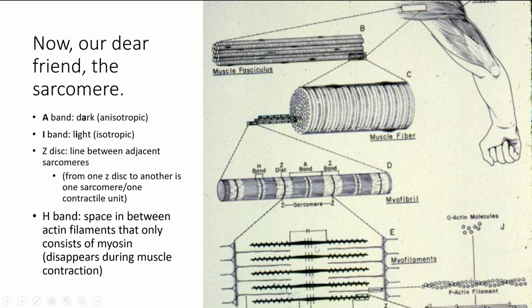And what happens is when this muscle cell wants to contract, the actin and myosin will pull on each other and pull themselves closer together, so that this actin is being pulled inwards this way, and this actin is being pulled inwards this way. Overall, it shortens the length of this sarcomere. And when you do that with the whole skeletal muscle cell, it shortens the length of that muscle, and that's how you get contraction, okay?